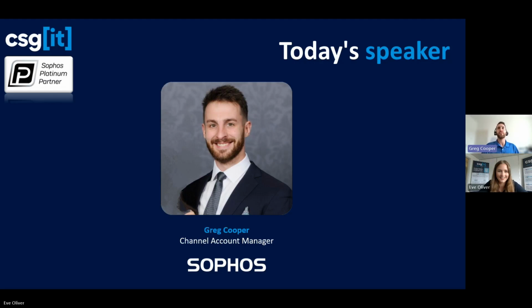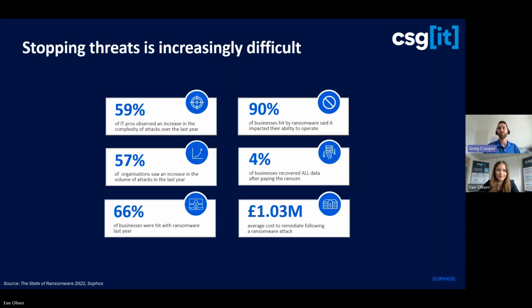So every year at Sophos, we release a report called the State of Ransomware Report. We've just this last month released the latest version. If anybody's interested in seeing it after this presentation, write to Eve, write to your account manager at CSG, and they'll be able to share it with you. Essentially, we independently interview IT leaders in the UK, in the States, and around the world to see what they see in terms of cyber activity. Some of these will be Sophos customers, a lot of them won't be, because it's completely independent.